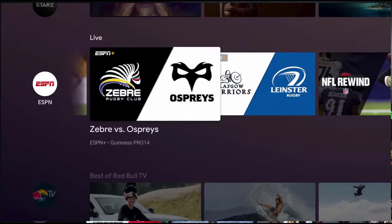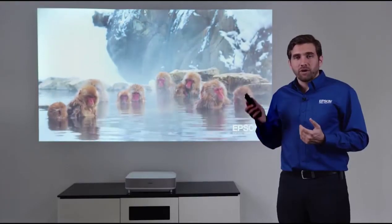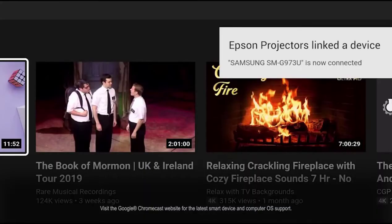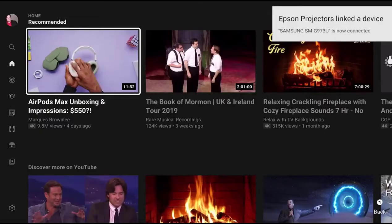You also have the option to drive content conveniently from your Apple or Google phone, tablet, or even computer, thanks to the Chromecast system that is built into the projector.